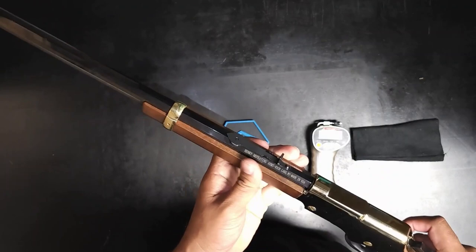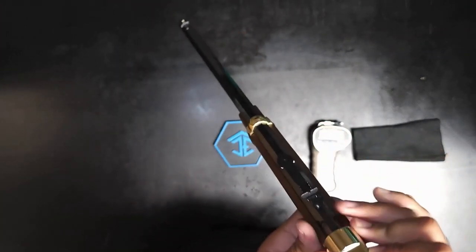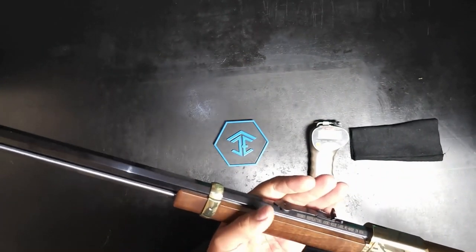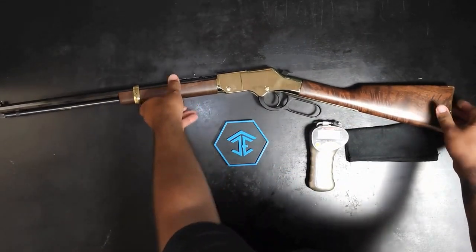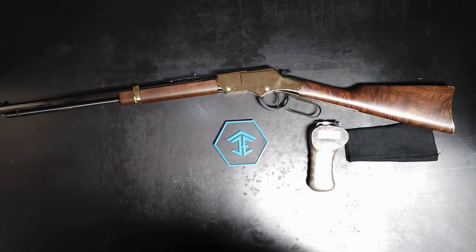Whenever you load it, put your bullets in, rack it back — this thing is empty right now just as an FYI. It does come with iron sights — basic iron sights, but they're pretty good. I've been teaching my boys how to shoot this and I'm going to teach my daughter how to shoot it later. These are great rifles. The woodwork on it is actually really pretty — a lot of these are handmade from the ground up almost.